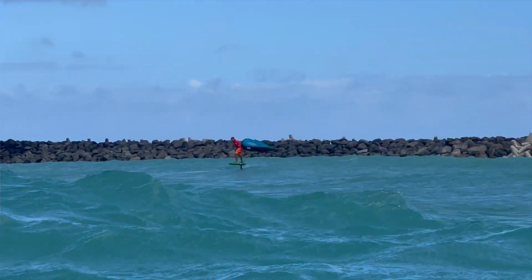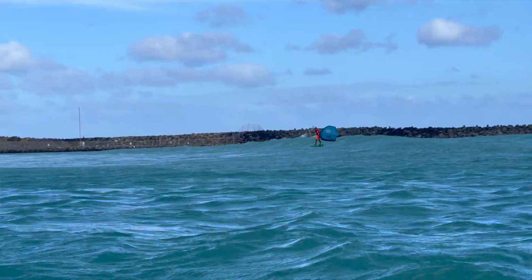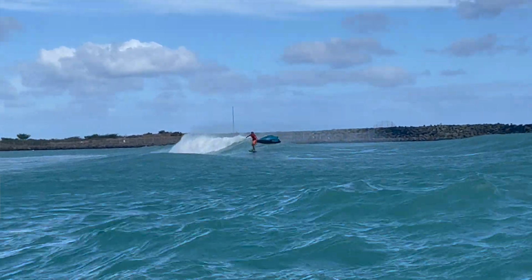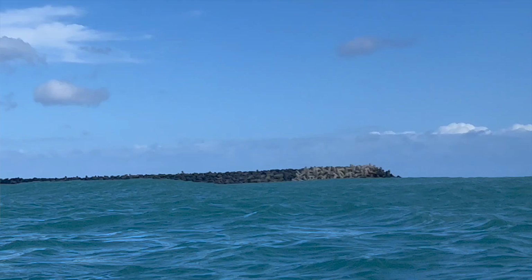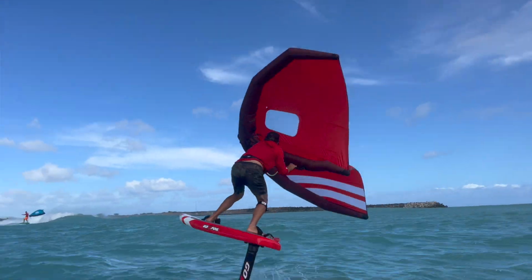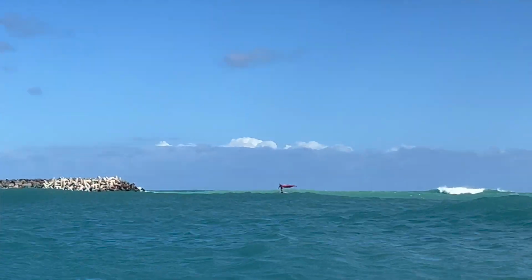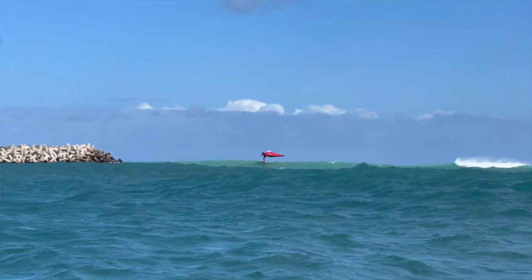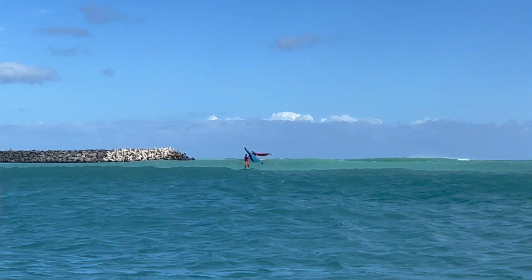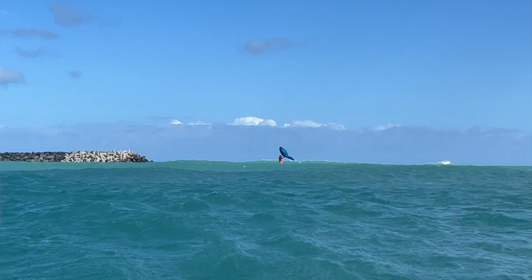So this was after the race. You guys went to go ride some waves, huh? Oh yes, for sure. After the race, we were like, okay, what now? There's waves, there's wind. We gotta go. So we packed up a few people, went down by the airport and rode some waves. I was too beat. When I came in at Diamond Head, I also hit the reef with my new foil, and I was so bummed out about the finish and banging my foil that I was like, okay, I'm gonna go home.